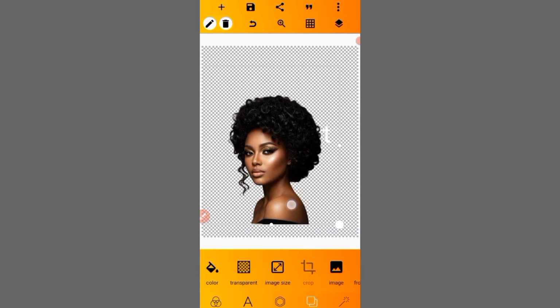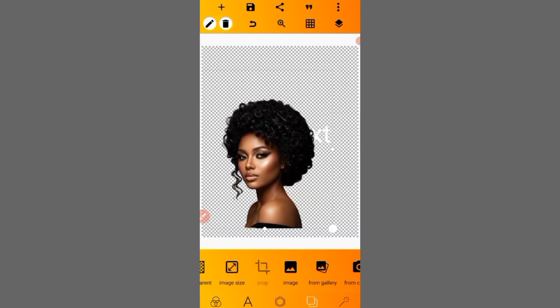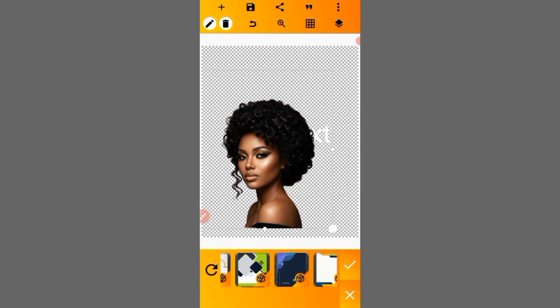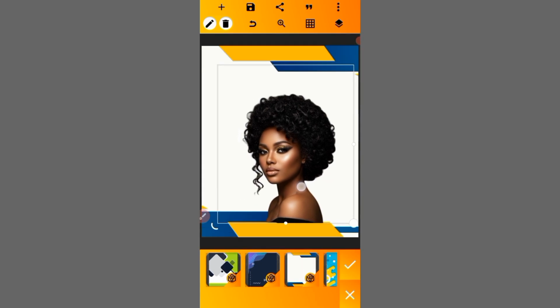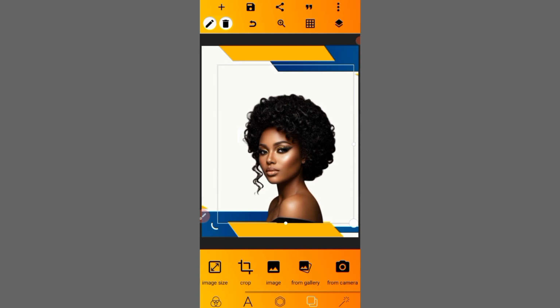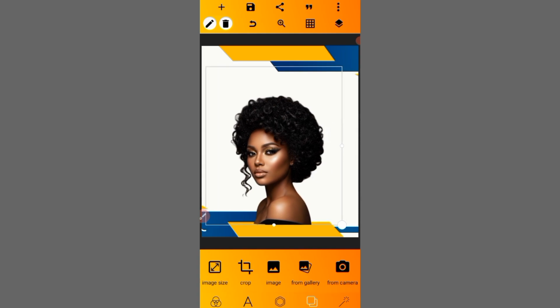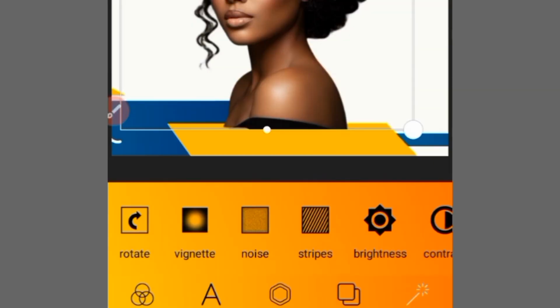All right, and then image from the app, you can just import any background from the app. Okay, yeah, and then from gallery means you can also import a background from your gallery. You can just take any picture to serve as your background. All right, yeah, so let's get to the last icon over here.